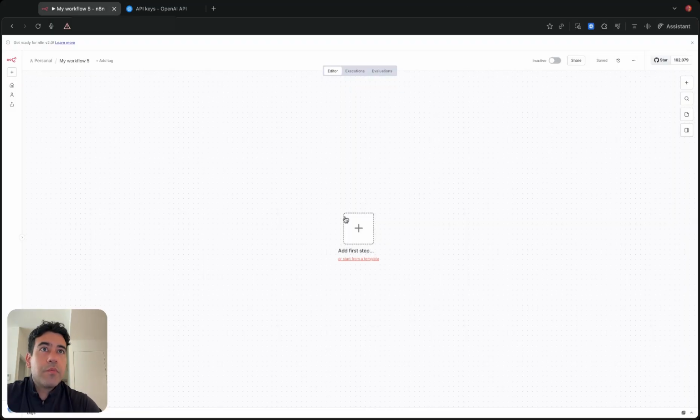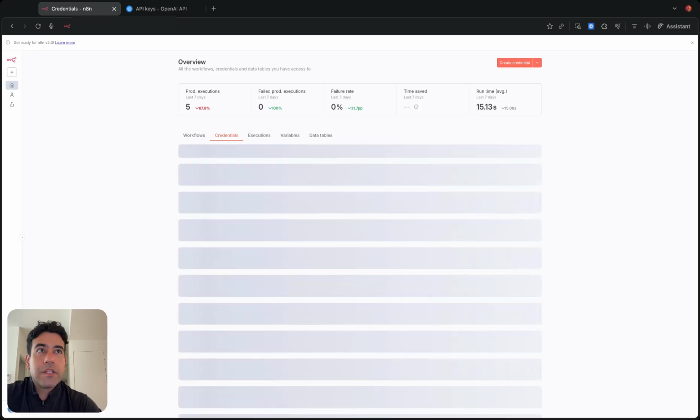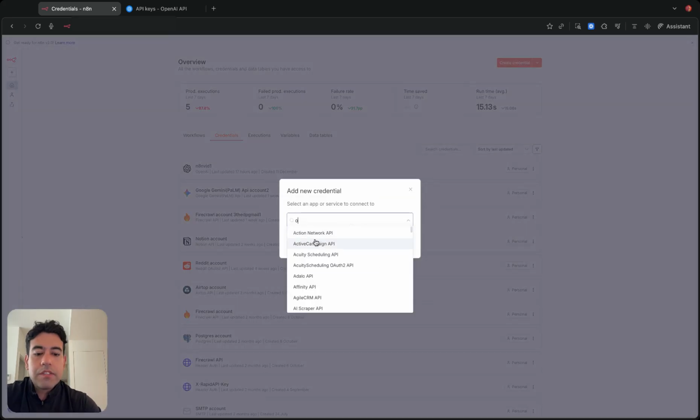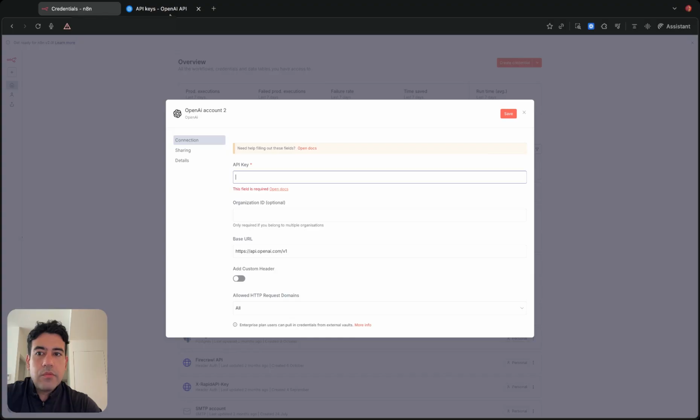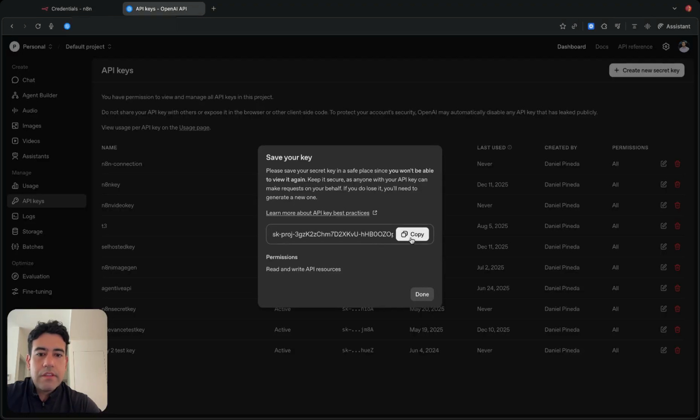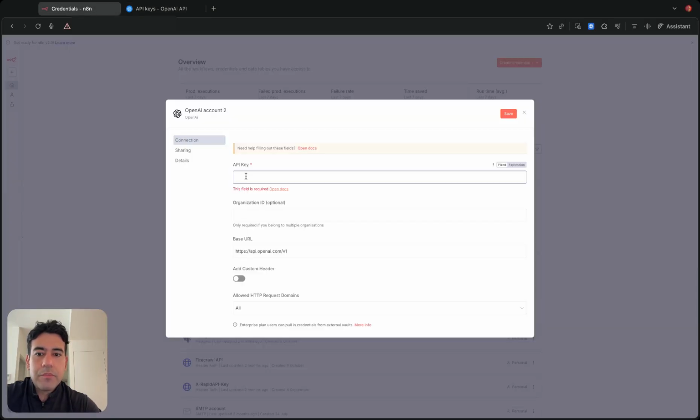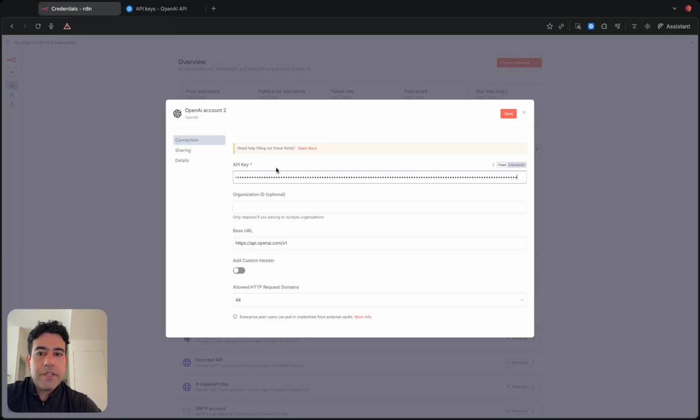Okay, so now that we're back on n8n, we need to paste that key from OpenAI into a secure place. So we're gonna do the following. We're gonna go to the left sidebar and click on credentials. We're gonna add a new one and search for OpenAI, that one. We're gonna click continue. And then we're going to copy and paste that key that we had from before, and paste it here where it says API key.